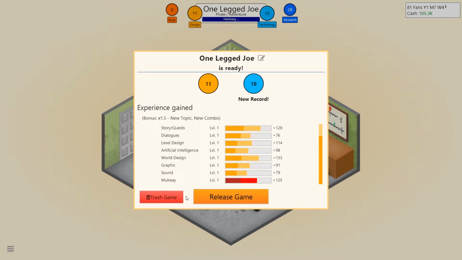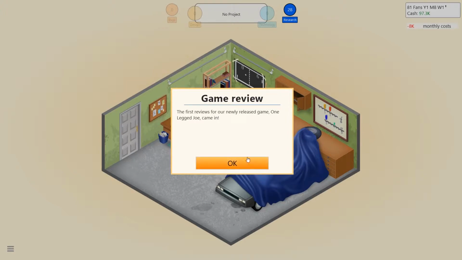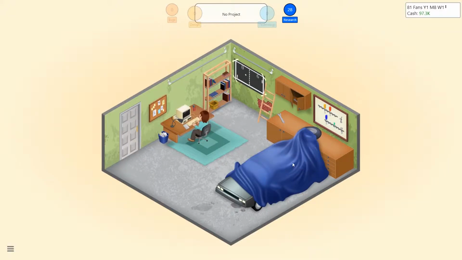Speed them up. Okay, release the game. I've got poor hopes for this one. I think I got a few things wrong. It's very average. Yeah, it's very average. I'll get a few sales out of it, I won't get much, but it can just drag us on to our next project. So let's get straight onto that before this one ends.